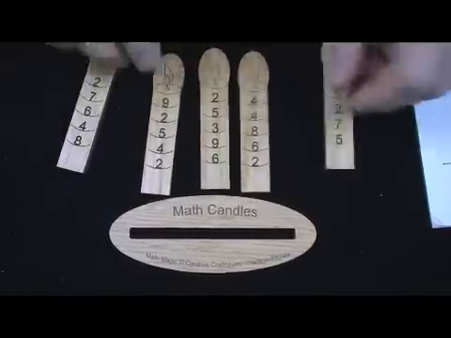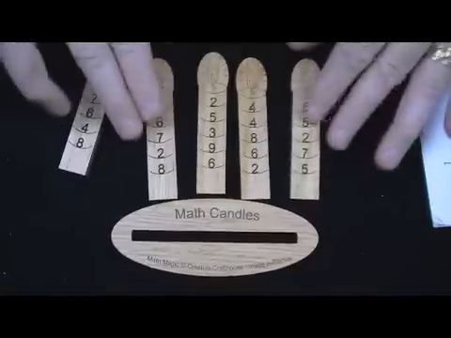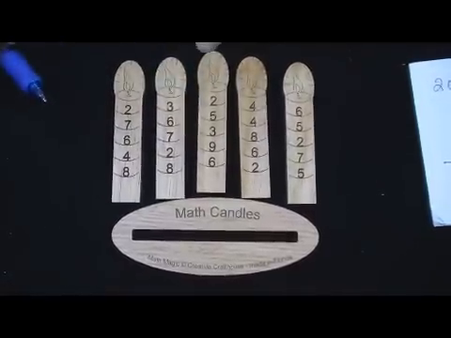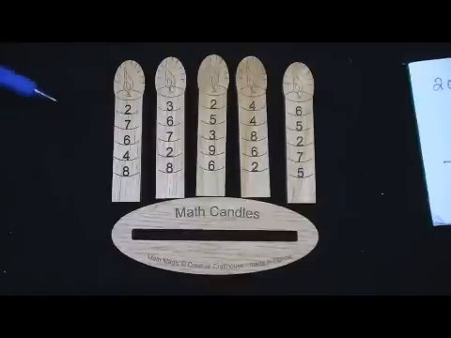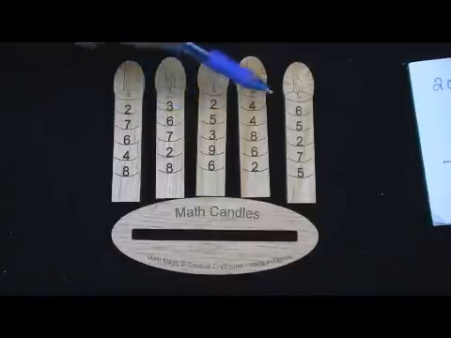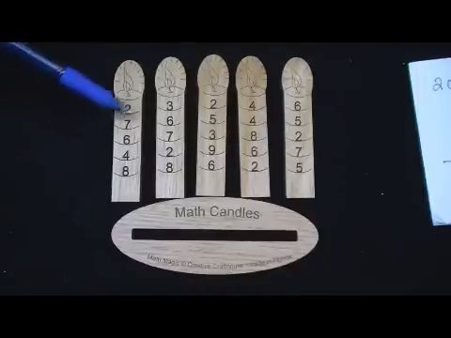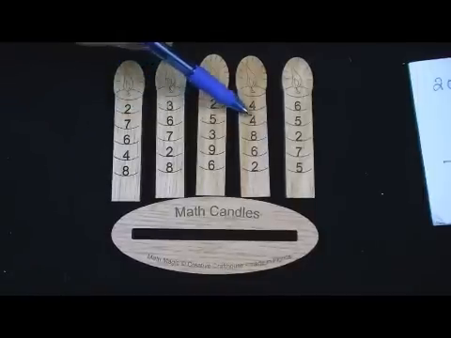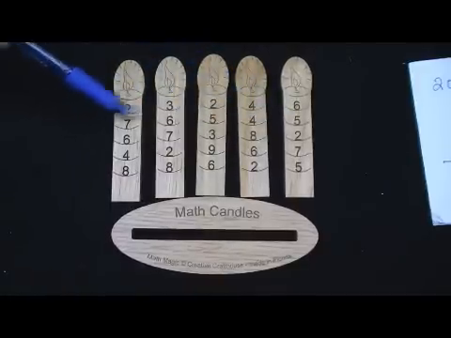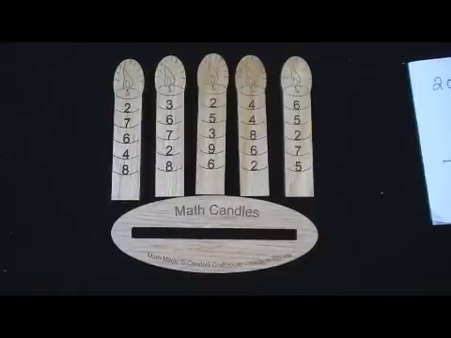If I turn these, if I swap these around a little bit, here's a new example. I've got five completely different numbers to be added, but the result is going to be, in this case, you'll notice that the second row is 76545. The result is going to be 298,765. I added 2 to each of these. I start with a 2, I add 2 to each of these, and I end with the last digit there with a 5. Isn't that cool?